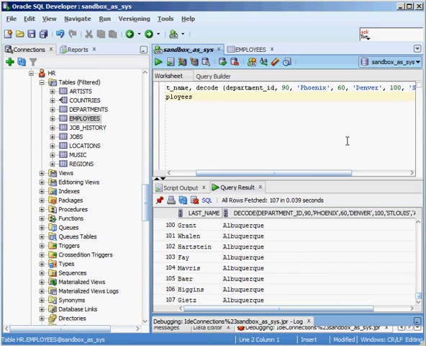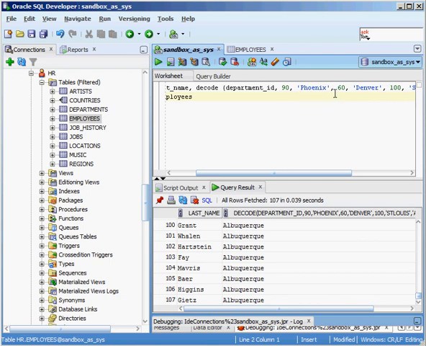Again, if you have a lot of distinct values, probably not a good candidate for using the decode statement because you're going to have a lot of distinct values in the actual select clause of what you're looking for. Also, if the values change a great deal, if you're adding a lot of departments in this example, and they change all the time, maybe the numbers change, the locations change all the time, again, not a good candidate because you're going to have to go in there and change the manual things that you put in here, the actual literals that you put inside your select statement. So that's not a good candidate either.